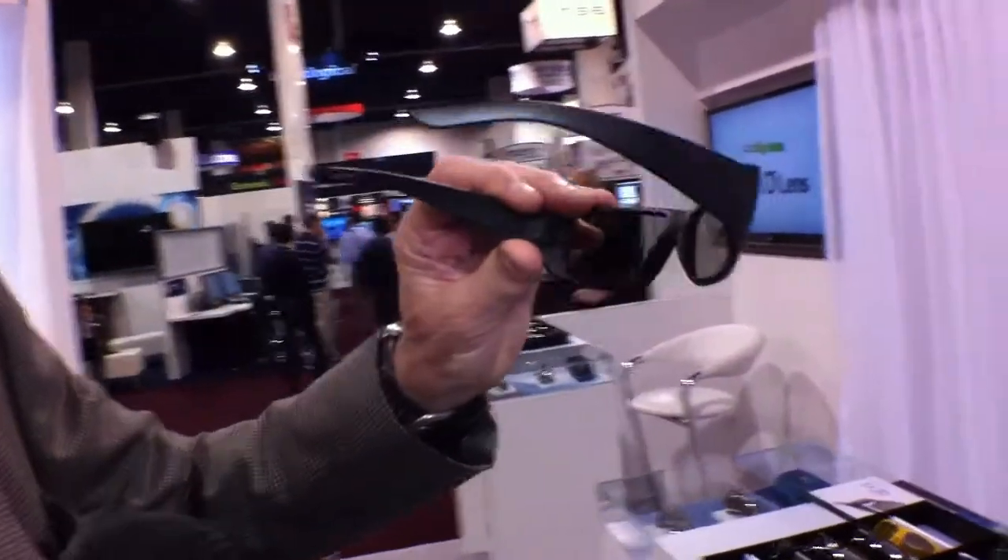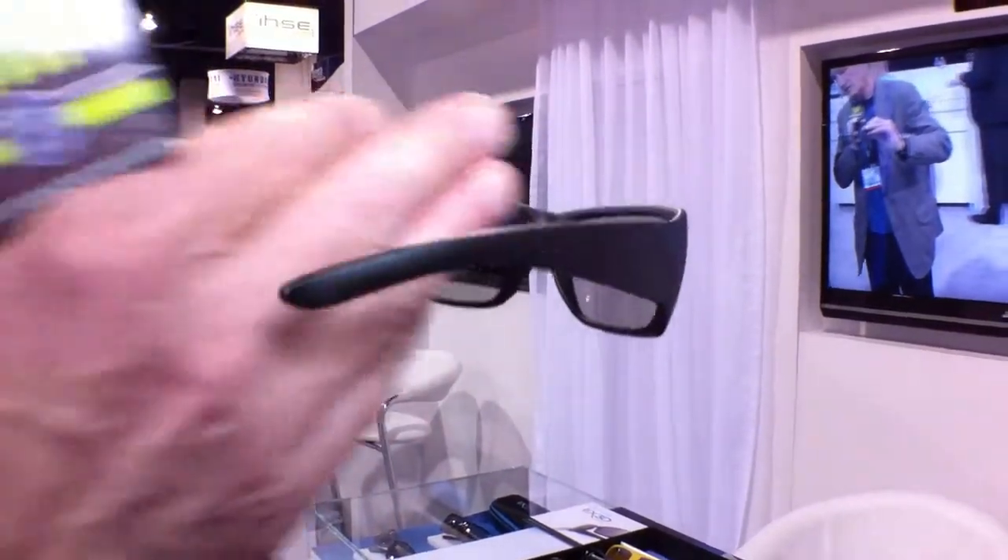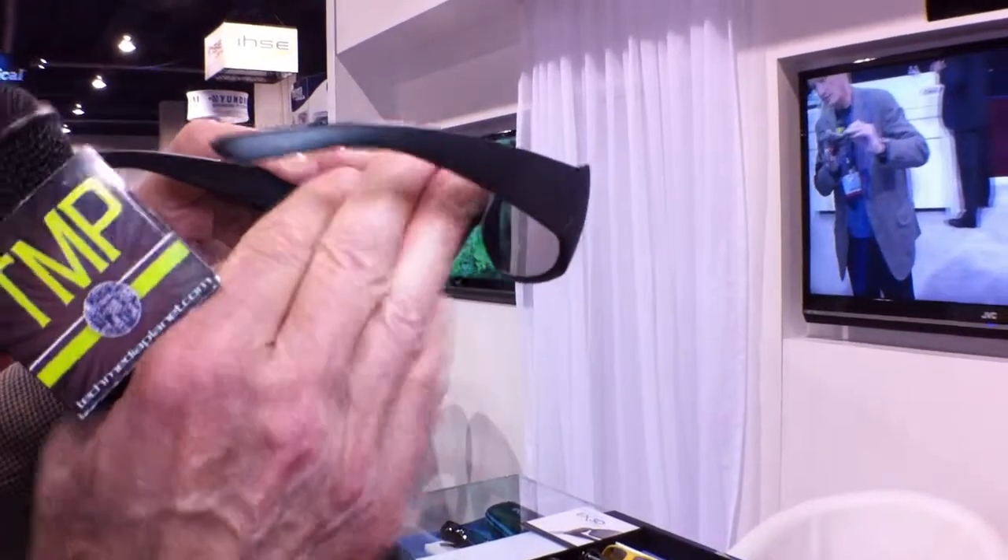Why would a curved glass give you better 3D performance? The key is to maintain as close to a perpendicular angle looking through the lens as possible. With a curved lens you can have a reasonably wide field of view and still look at a near-perpendicular angle through the lens, giving you higher contrast and better performance. Also, when wearing them you block much of the light from the sides. People who have worn sunglasses for fishing have known that for a long time — blocking side light literally improves contrast.